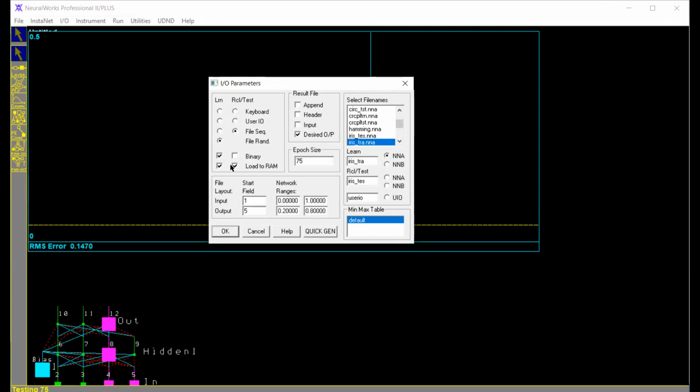It automatically loads to RAM and creates a binary data set for faster input and output to help the program run faster. And later on in the semester, right near the end, we'll do a project where you'll have to use keyboard input here instead of from a file to test your network. I'll show you more about that later on. So that's another menu that's nice to have.